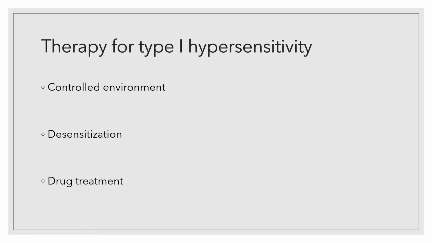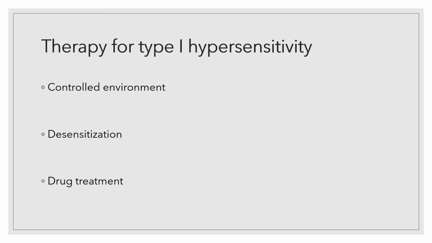So allergens cause type 1 hypersensitivity reactions, and some allergens are things like pollen, dust, dander, feathers, milk, eggs, strawberries, fungal spores. These are things that are generally inhaled, ingested, or injected. And there's a way that we can treat type 1 hypersensitivity reactions, or at least make the symptoms bearable. Number one, we can control the environment. The avoidance of specific allergens that cause the type 1 hypersensitivity will actually reduce your symptoms. So avoid dust, pollen, animal dander, spores, etc.